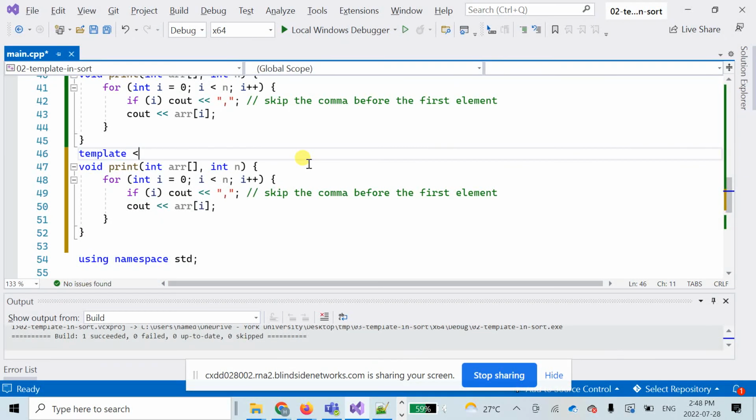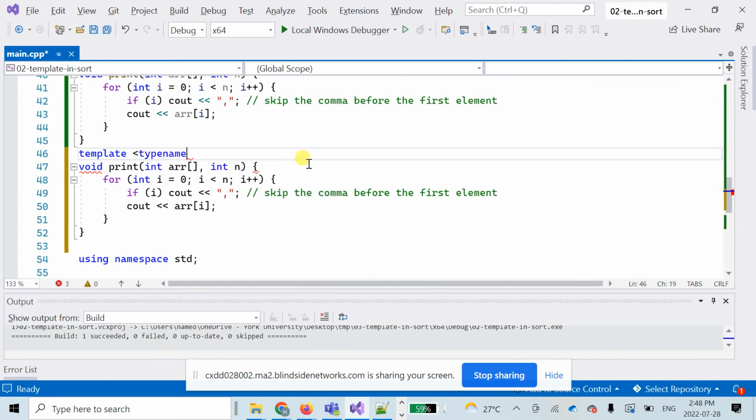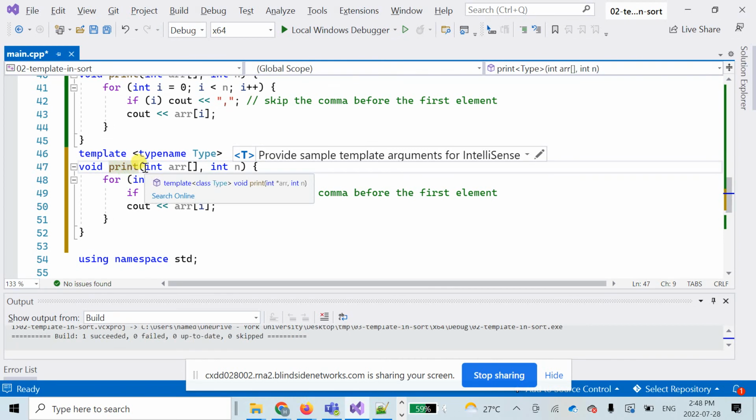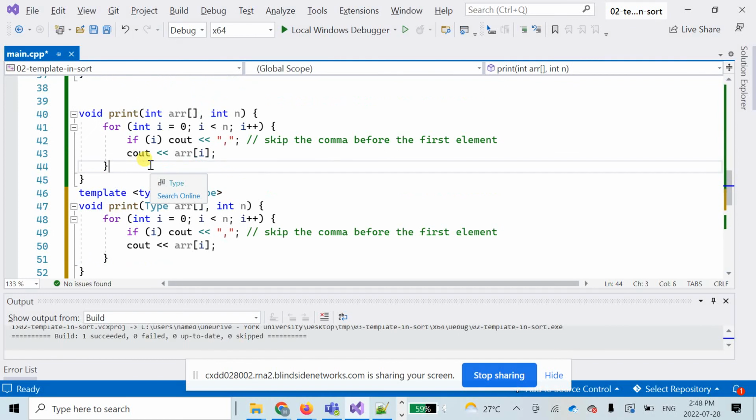Template typename Type, and now here this one should change to type, right? And what else? Nothing else, right?